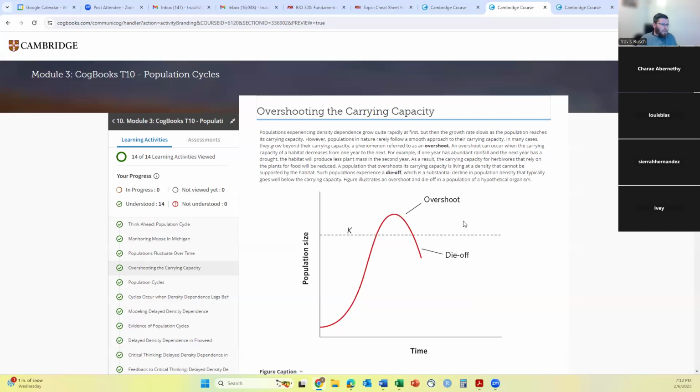And it really depends on what's driving that overshoot or that undershoot, right? You can have very severe crashes if disease breaks out, or very minor crashes in populations if they're just eating themselves out of house and home. Those usually aren't as severe. But maybe other things, like a forest fire that burns a forest and a bunch of fields, and we're talking about deer again, or rabbits or mice that depend on the vegetation, that might be really detrimental to them, because they don't have that food resource due to some type of natural disaster.